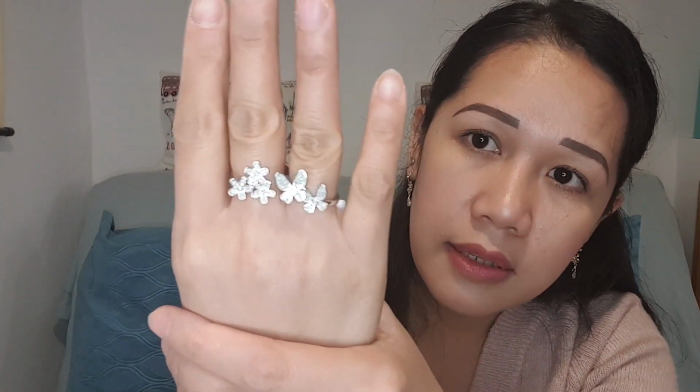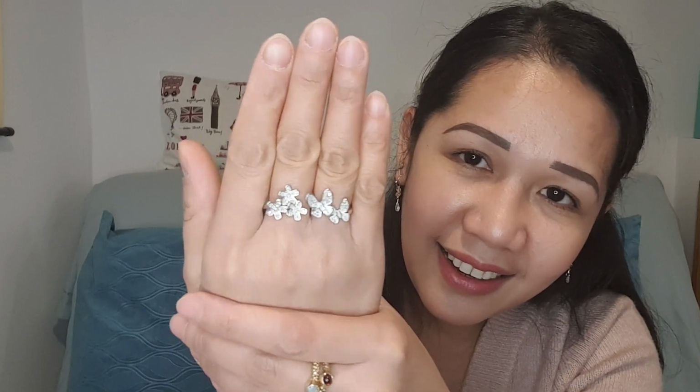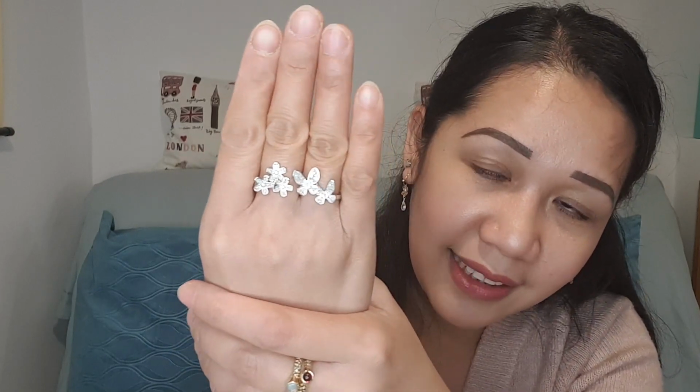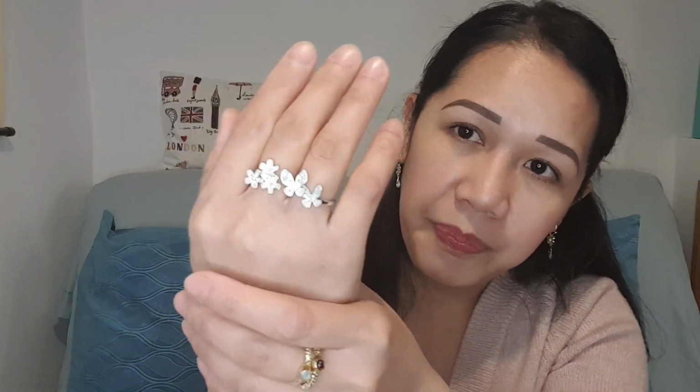Let me take off my other rings so I can try it on 2 fingers. I'll put the big one on my middle finger because it's bigger. There we go. So this is what it looks like if you put it on 2 fingers. Pardon my nails. I haven't done them in a while now, but at least they're clean. Wow. Just wow. It's gorgeous. I don't want to take it off. But I have to take it off for now because I'm just trying them. Oh, I look rich. I'm a rich woman now.